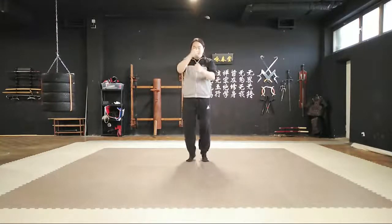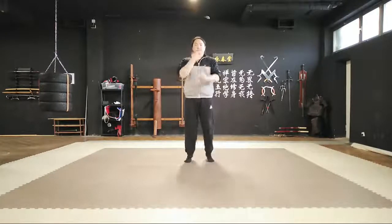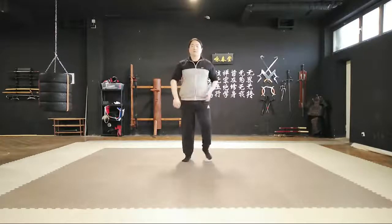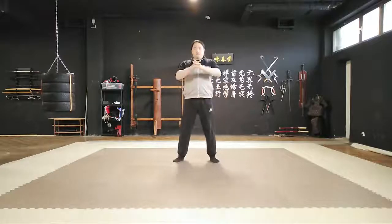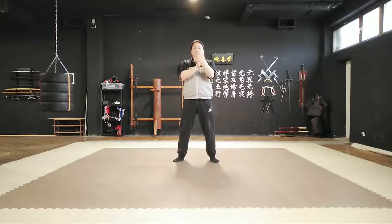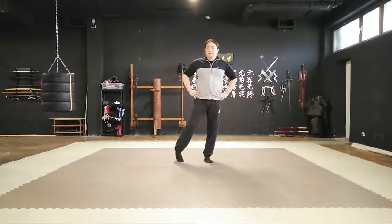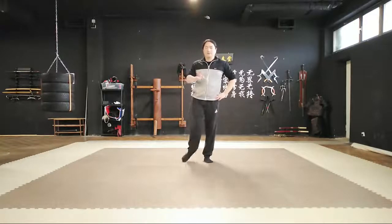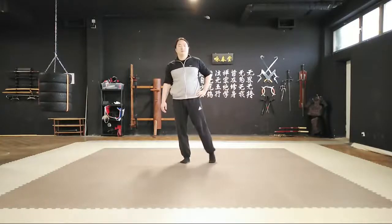It's not changing much. So a little uppercut. Okay. Loosen up. So, wrist rotation. 5 times in the other direction. Ankle rotation. Also 5 times. Make it as long as possible. The circle must be as big as possible.